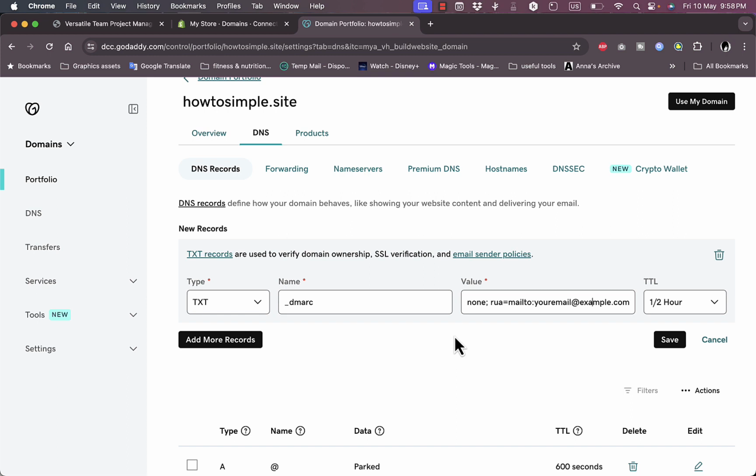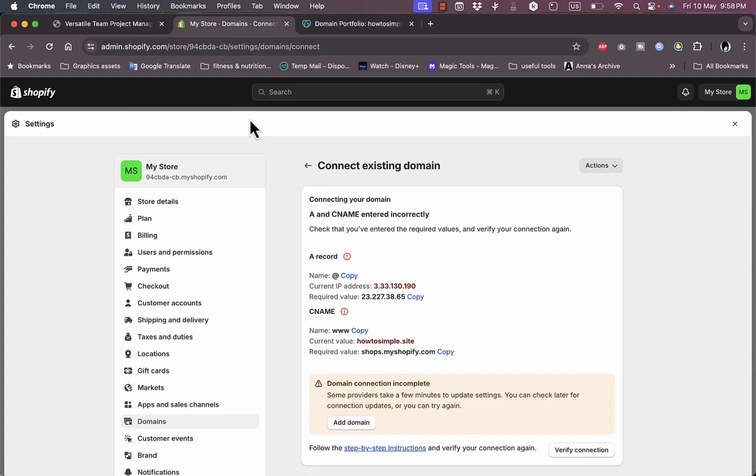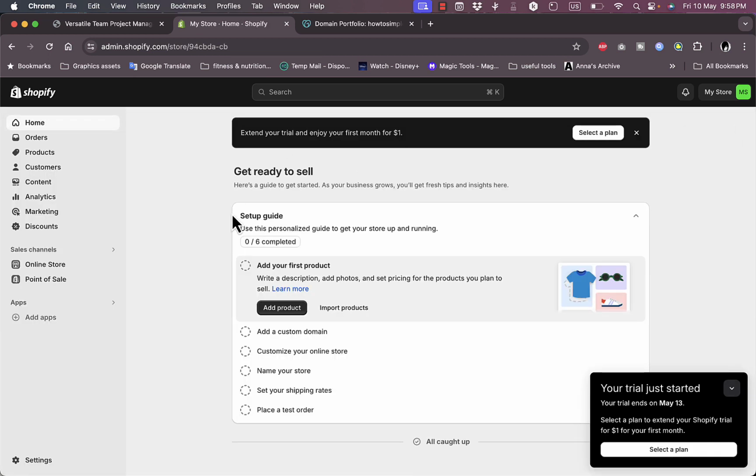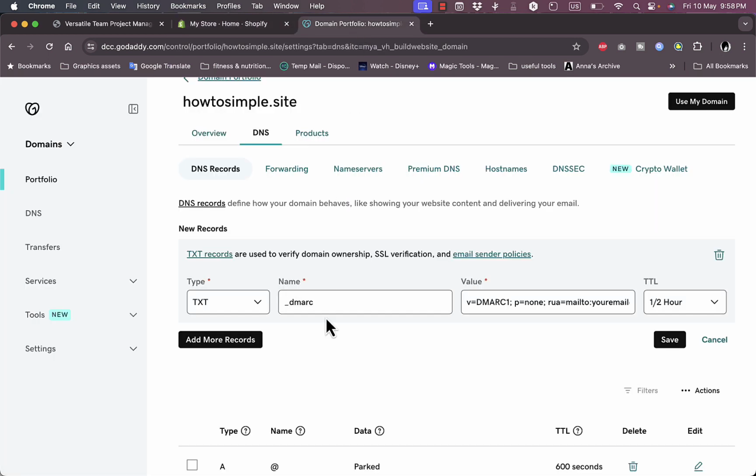So a couple of things to keep in mind. In order to add a custom domain name, you should have an active store, of course, on Shopify, and you might need to subscribe to a paid plan. So that's one thing to keep in mind. And adding the record, you should make sure you type it correctly, as one typo can ruin the whole record. And of course don't forget to replace this value, your mail at example.com, with your real genuine business email.